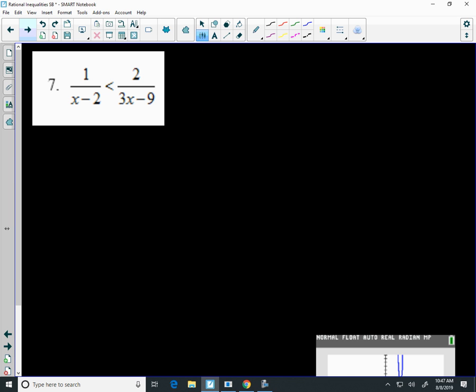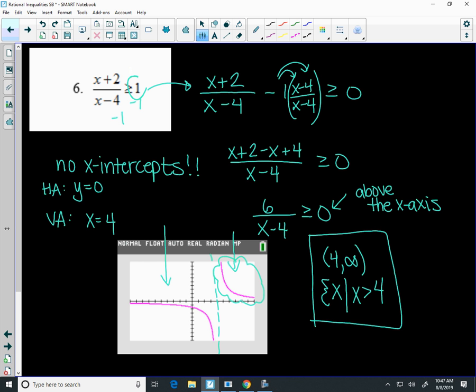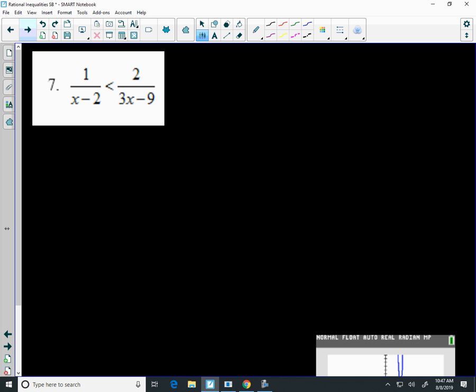All right, a little more algebra on this next problem. If you want to just look at the graphs, you absolutely can. That last one, we could have inspected that graph from the very beginning and just drawn ourselves a horizontal line at 1. This next one, if you put 1 over x minus 2 in your calculator and then put 2 over 3x minus 9 in your calculator, it looks really nasty. It's pretty gross, and it's very hard to tell what each function is doing and where each function is greater than the other. So that's why getting these both onto the same side, turning them into a single rational function, is really helpful when we're working on solving these inequalities.